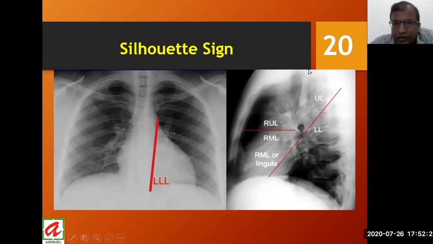Once we look at the lateral radiograph, we look for fissures. The horizontal fissure corresponds to the right lung, and we see the oblique fissure on both the right and left side. The part of the lung behind the oblique fissure corresponds to the lower lobes. In the right lung, the part of the lung above the minor fissure is the upper lobe, and the part of the lung between the minor and the oblique fissure is the right middle lobe. Whereas on the left side, there is no such distinction, and the lingular lobe is considered as a part which overlaps the cardiac shadow.